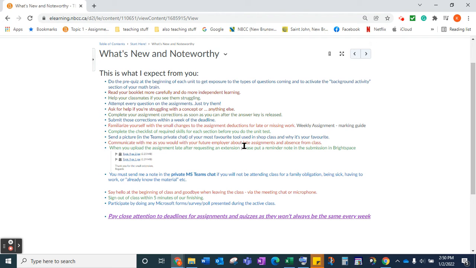If you do ask for an extension on an assignment, you get very little of a deduction. But could you please remind me that you requested an extension by typing a little note where you do the submission to Brightspace? Just say thank you for the small extension, or remind me that you requested an extension. That'll trigger me to go back and look. Then I won't ding you.